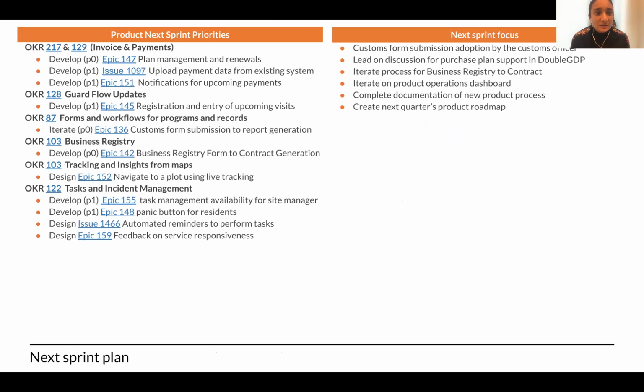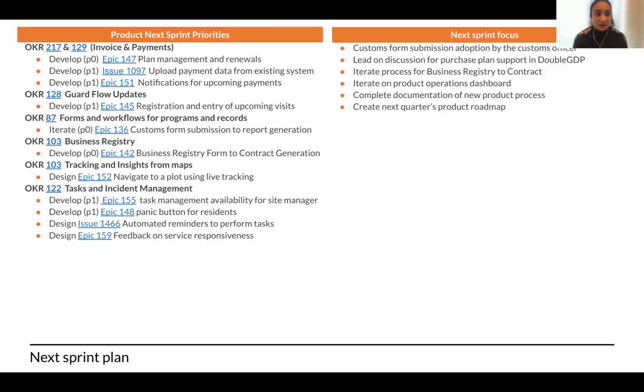For the upcoming sprint, our focus is on invoicing and payments, card flows, forms and workflows, business registry. Within invoice and payments, we are hoping to launch the notification for upcoming payments and finish up the work that is left on plan management and renewals. On the guard flow updates, we are going to finalize or start the development on the registration and entry of upcoming visits, so improving the process around that.